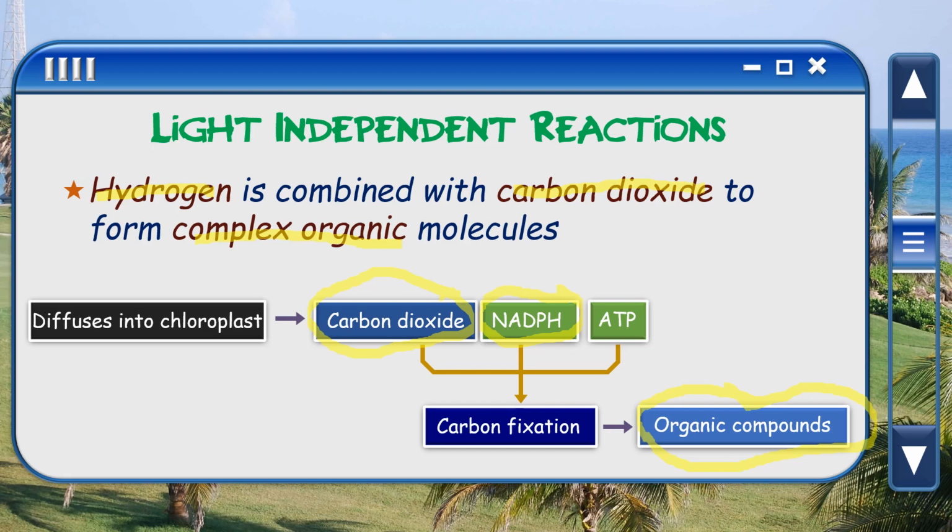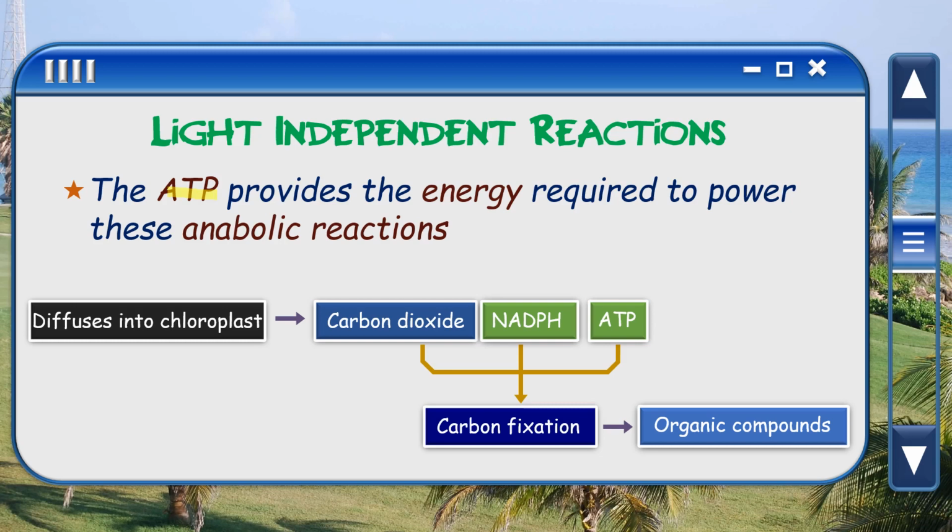light. So the ATP will provide energy that is required to power the anabolic reaction. This ATP here is the one that is going to provide the energy required for the whole reaction to take place. It is an anabolic reaction because we are going to end up building up the organic compound. Building this organic compound is going to come from carbon dioxide, using also the hydrogen that we produced in the light-dependent reaction, and then we shall fix the carbon, and then we form the organic compound. So the ATP which has been provided will provide energy which is required to power this anabolic reaction.